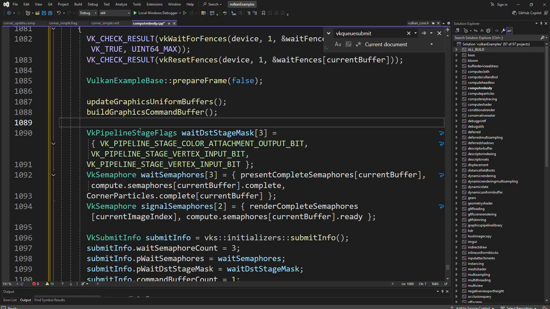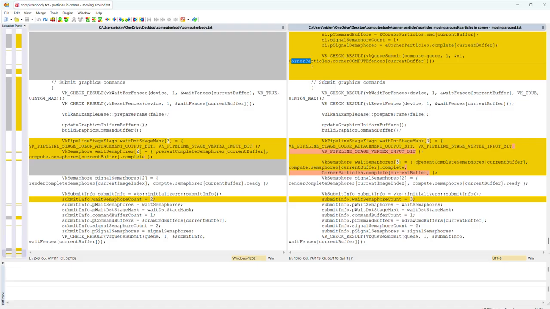This doesn't really give us a definition, but we have three semaphores. Let's look here.